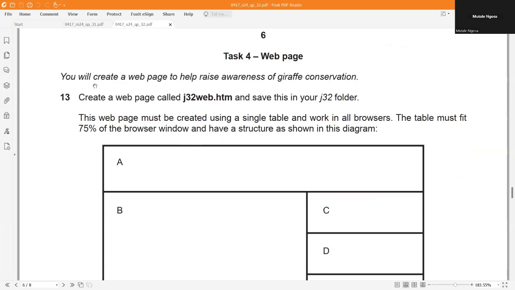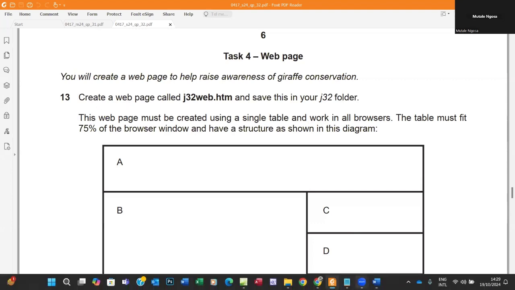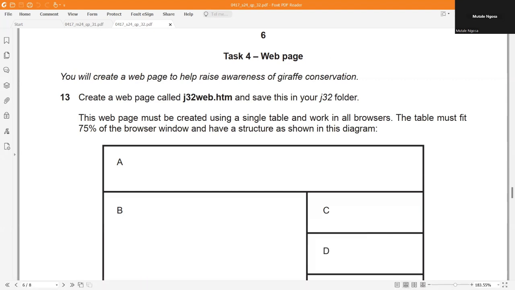Task 4, web page. You will create a web page to help raise awareness of giraffe conservation. Create a web page called j32web.htm and save this in your J32 folder. To do this, I'll be using Expression for this task.